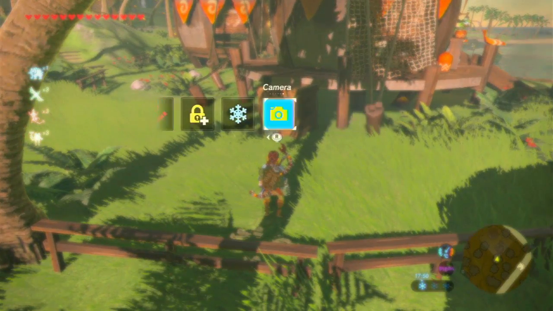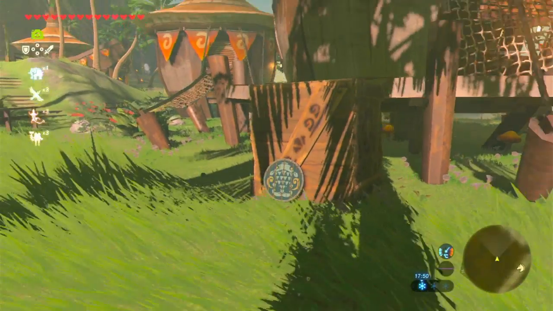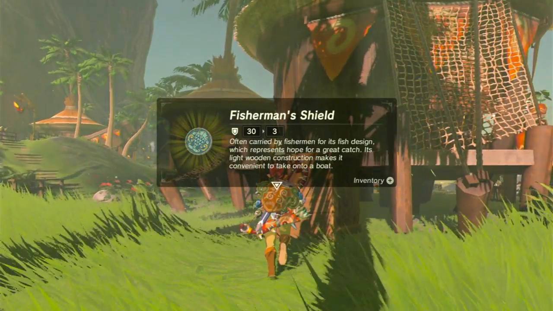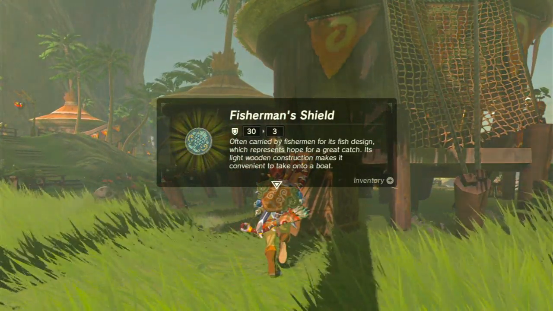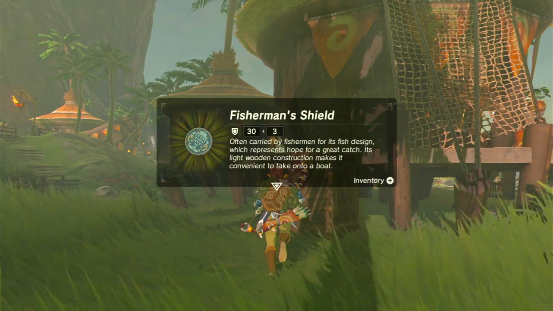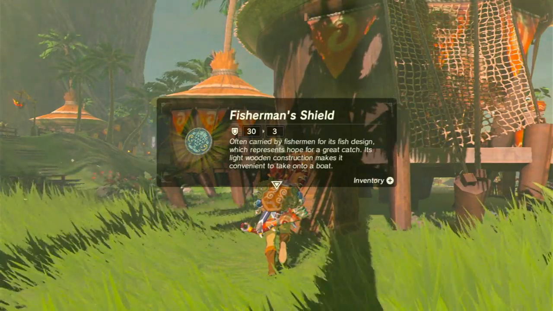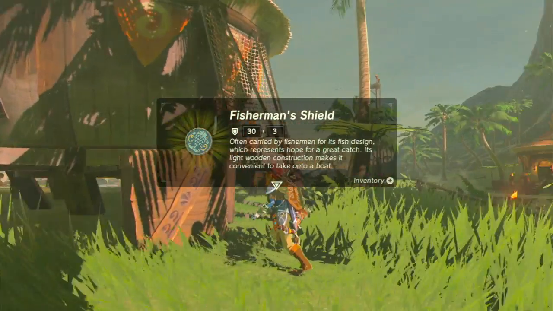Now, let's see. We have a little shield here. A fisherman's shield. Fisherman's shield, often carried by fishermen for its fish design, which represents hope for a great catch. Its light wooden construction makes it convenient to take onto a boat.